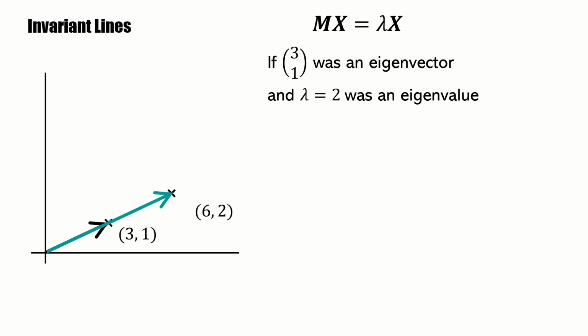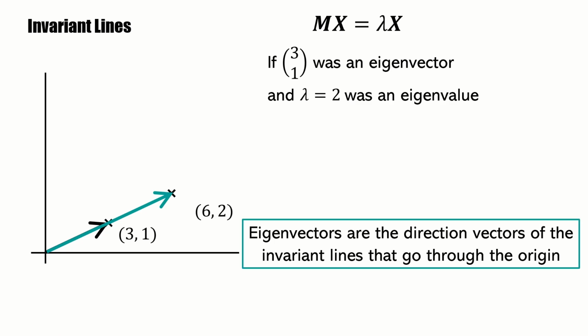And therefore, in general, we can say that eigenvectors provide the direction vectors of any invariant lines, but only invariant lines that go through the origin. So actually, that's why you did need to know another method for finding invariant points and invariant lines, because this method for finding them only works for finding invariant lines that go through the origin, whereas the other method we've shown before helps you find any invariant lines at all.